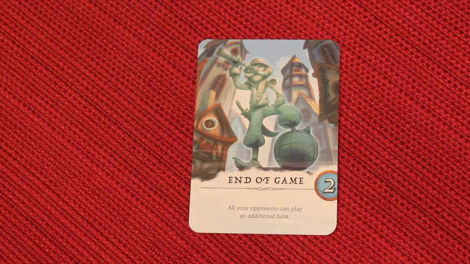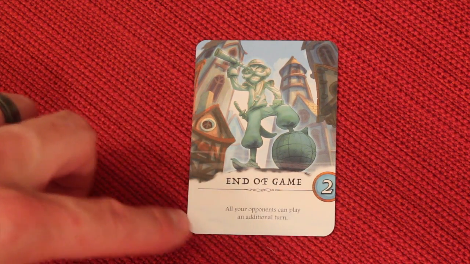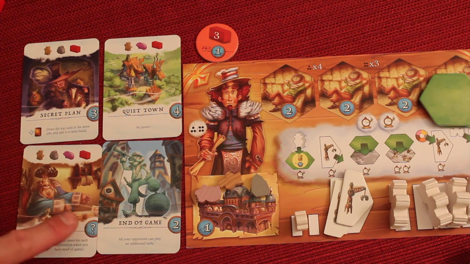This continues until one player has played his 5th and final building, and then they take the end of game card. This is going to give them 2 extra points. Everybody else will get 1 final turn. And then you count up all your points. All the cards that you've built will give you points.